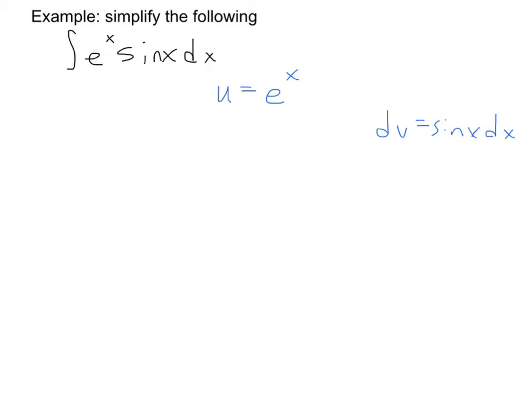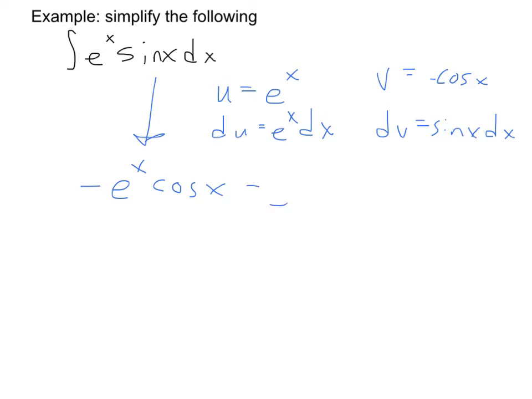So I'd like you to pause the video, work through integration by parts on that. Just do one step of it, just get it transformed, and then we'll regroup. Your du is e to the x dx. Your v is negative cosine x. Yeah, negative cosine x. So then we rewrite this thing. It becomes negative e to the x cosine x minus the integral of e to the x cosine x dx. There's actually another negative here, isn't there? Yep, so that's plus. Okay, so great, we did it, right?